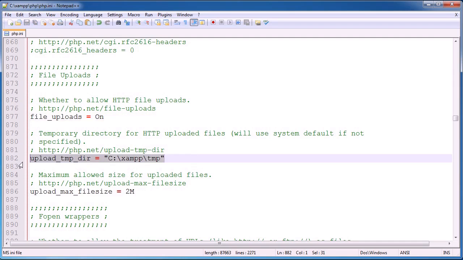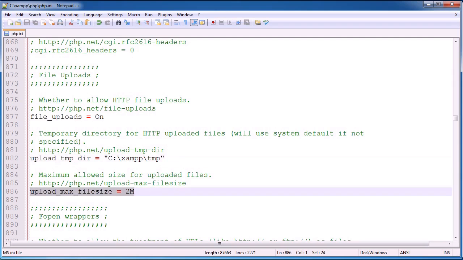We've got a temporary upload directory here, which we can specify, where we have temporary files uploaded to. If you've looked at temporary file uploading in PHP, you should know that your files are temporarily put into a directory until you use the move_uploaded_file function to move them from that temporary location to a new location. And in this case it's custom. I'm using XAMPP, so it's been set to /xampp and then this tmp directory.